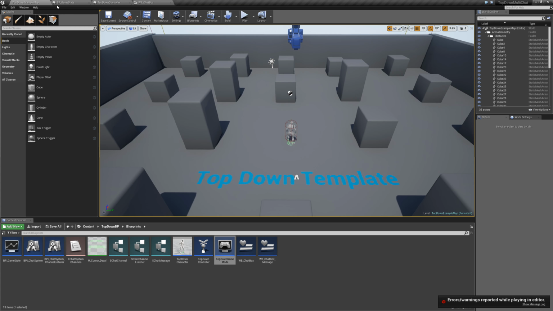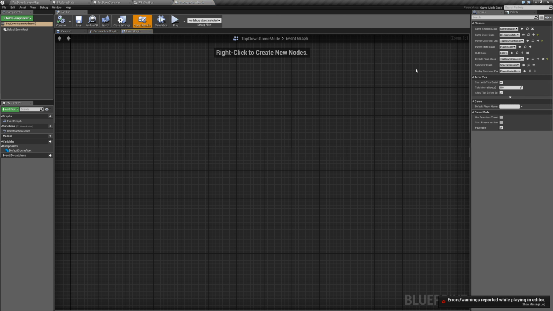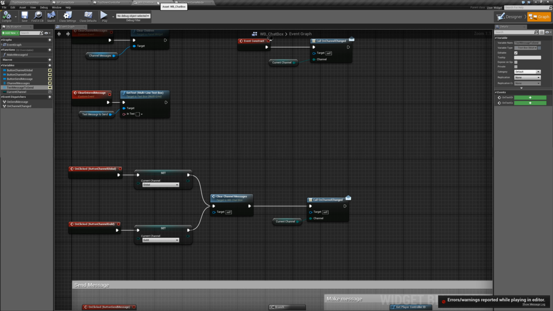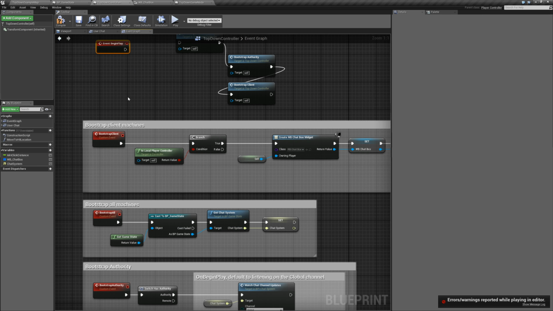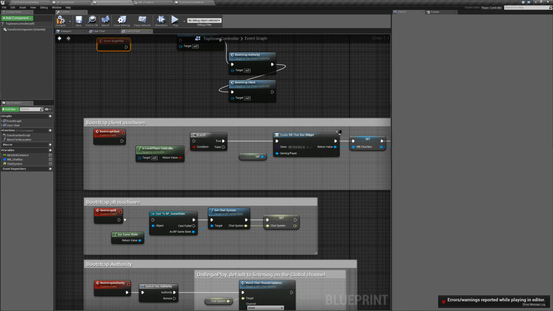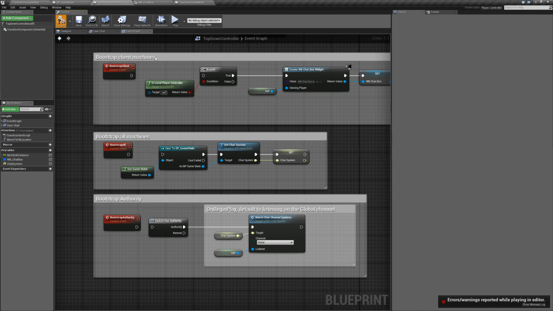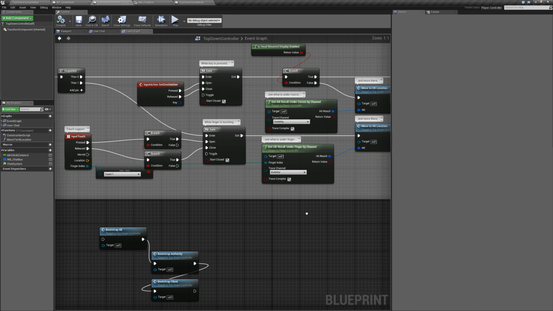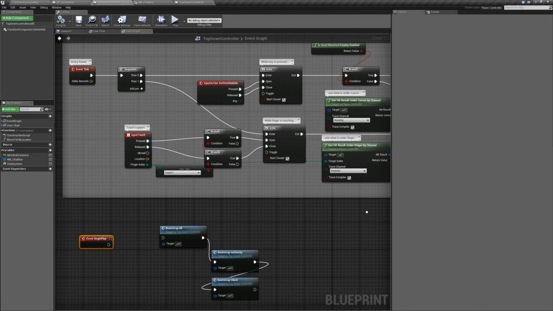See, if I come over to the game mode, and I set this back to game state base, compile that. That tells me it's not in my game state. It's somewhere in my player controller. I disconnect those, and I don't think I messed up anything up there.